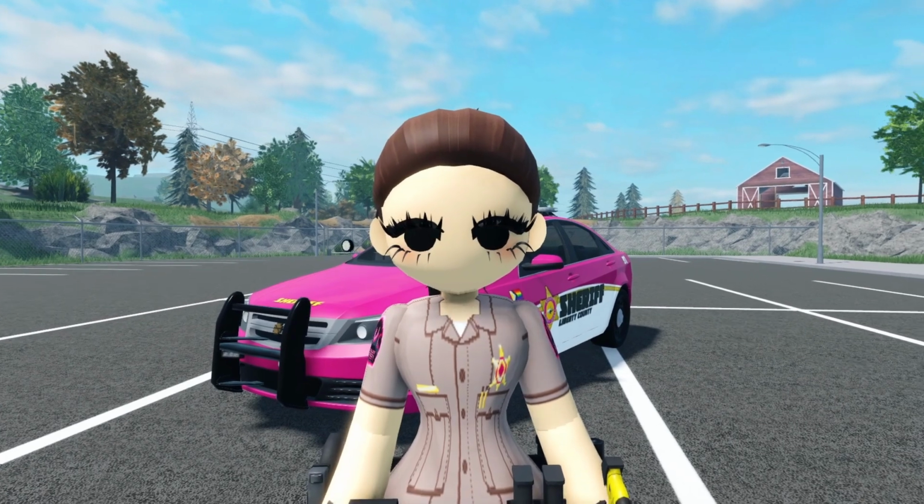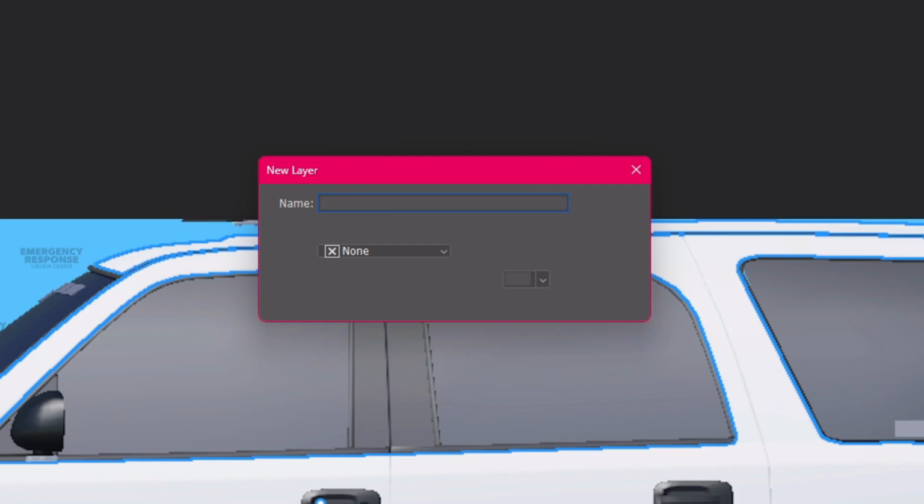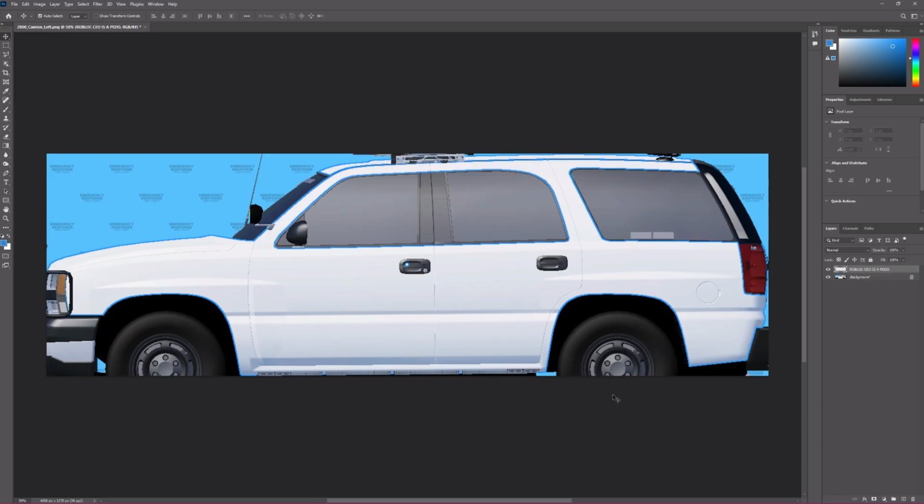How do you make a realistic livery for your roleplay server? Now for this, you're gonna need some photo editing software. In this case, I got Photoshop, and I'm gonna use the template for the 2000 Chevy Tahoe right here, one of the newer cars. Now let's say you have some design you want to do, like some line going from here to here. So for that, we're gonna do Ctrl-Shift-N, and we're gonna open a new layer. And we're gonna name it something random, doesn't really matter, this is just so you know what it is.